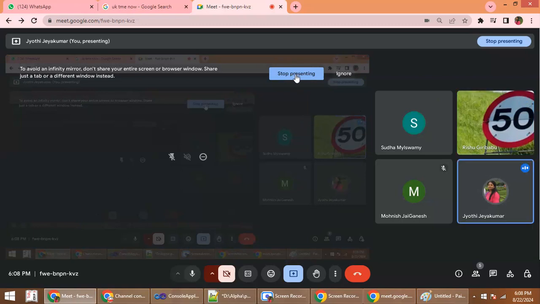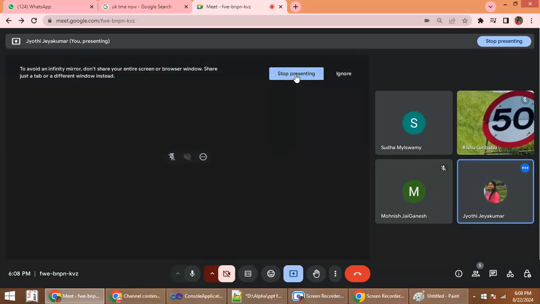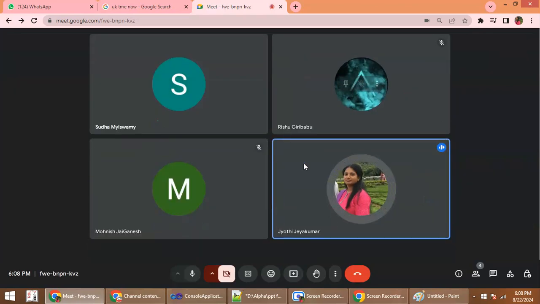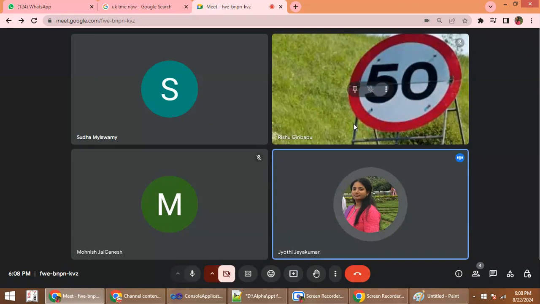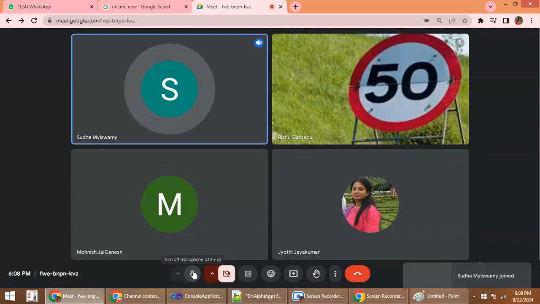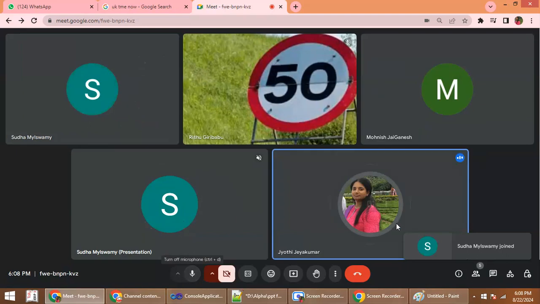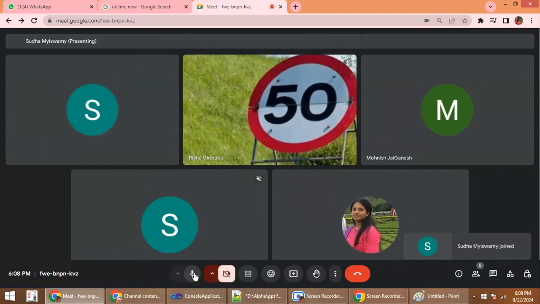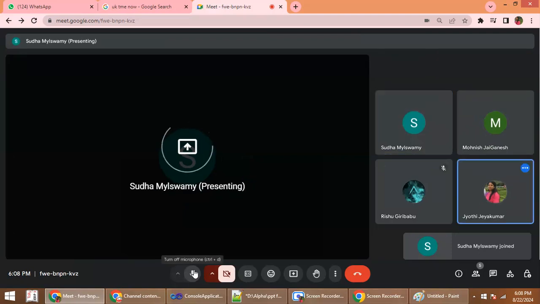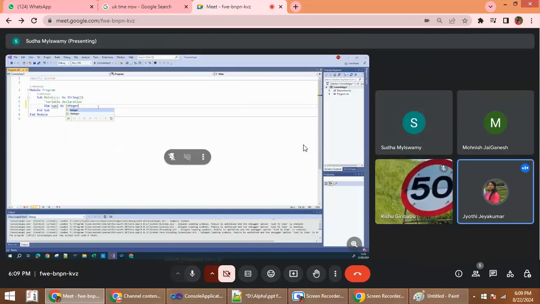Share your screen. I'm going to stop my screen. One by one share. Okay. First, who wants to share? I will see. Rishu, you can share, or Monish, you can share, or Akilan, anybody share your screen. Others also, just start doing. Okay, I'll share my screen. You can all share at the same time. Okay, I think Akilan is sharing. Yeah, sure. Writing so fast, super.